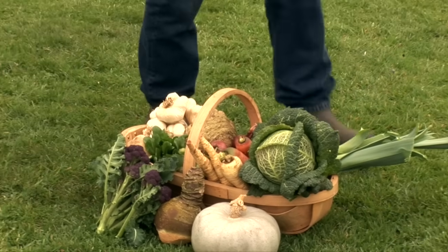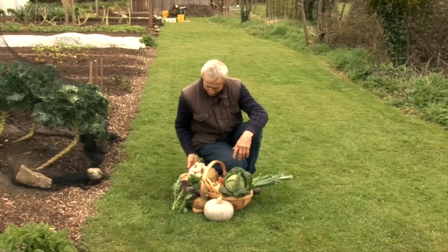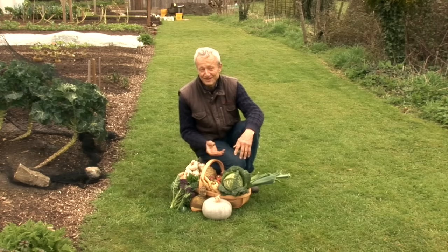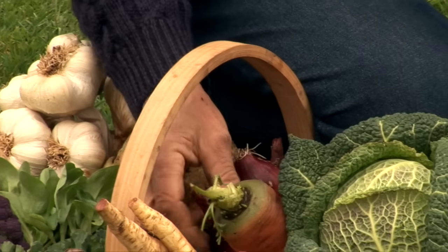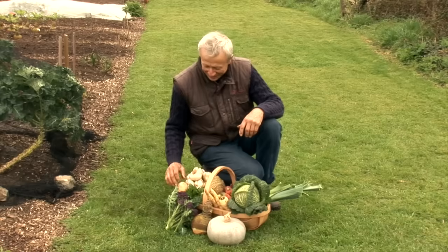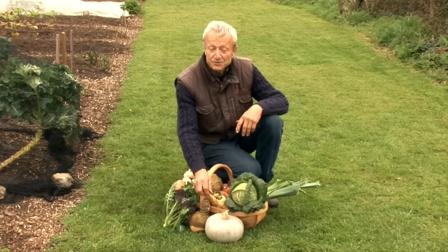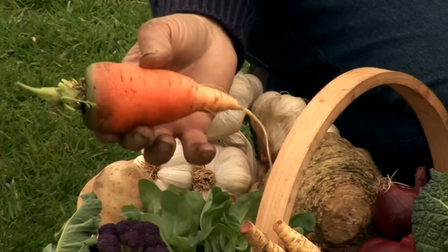To finish, here's a selection of produce from my no-dig garden at Home Acres, to inspire you. Some was harvested a while ago — that garlic came out of the ground last June; a lot of vegetables you can harvest and store for a long period. Same with the onions, harvested early August and stored indoors. Potatoes can just store in a sack in a shed. Fresh lamb's lettuce from the garden just now. This is the broccoli. Parsnips were sown a year ago and harvested just recently. Carrots were sown in June and harvested now, so they've been in the ground as well.